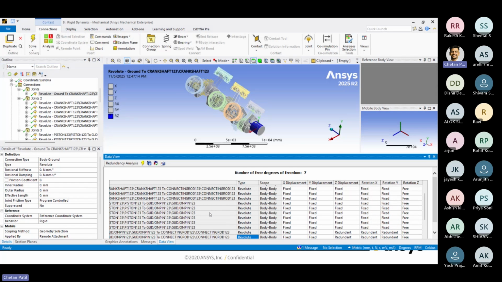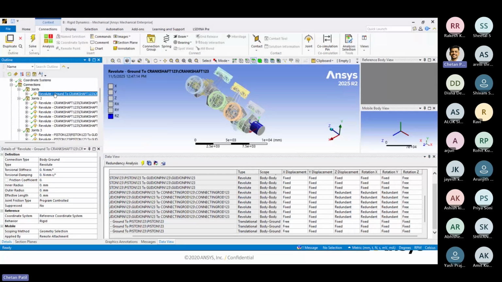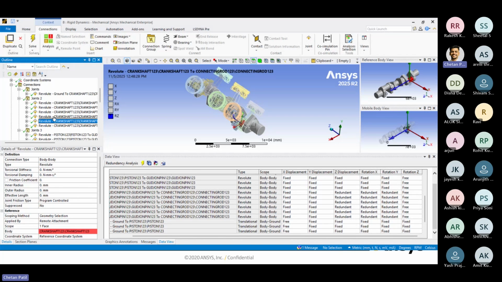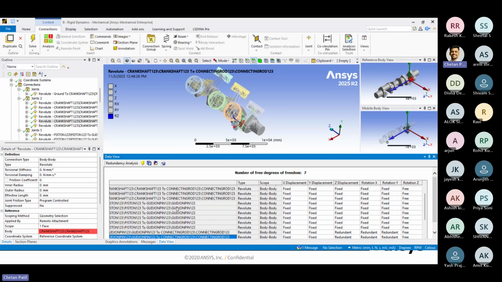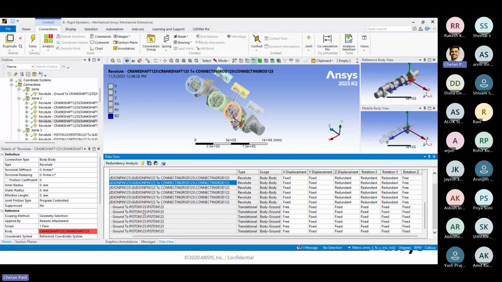But if there is any kind of error you are facing with your model, you can click on any joint you have created to know whether it is working properly with respect to the joints created in previous connections. As you can see, before I created this joint, I created joints for the gudgeon pin and the piston, and piston to ground as well.